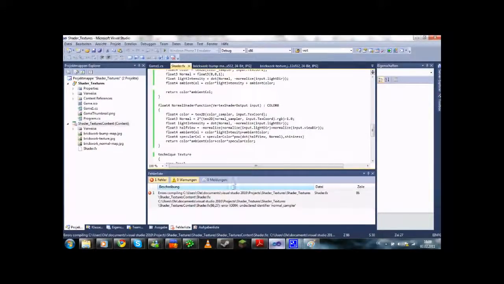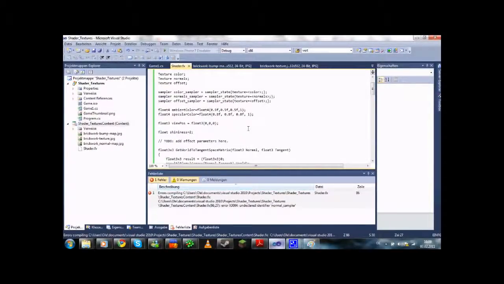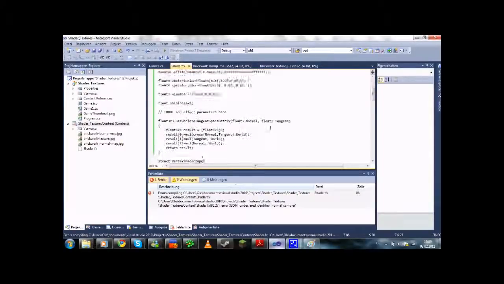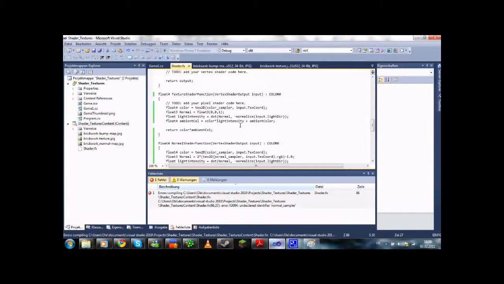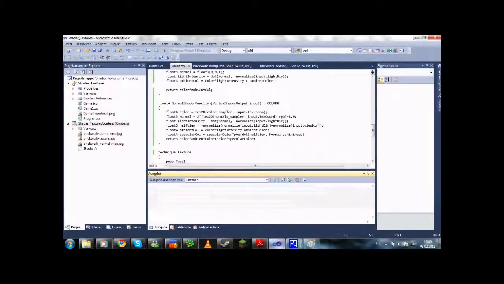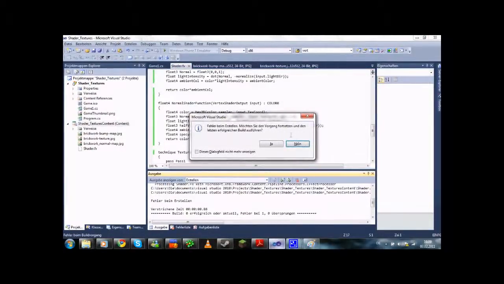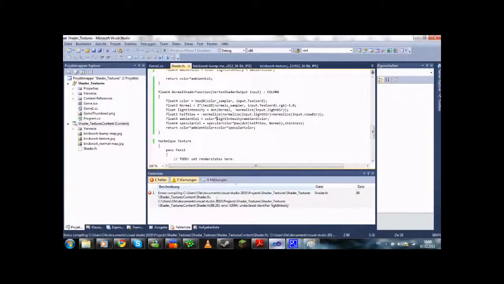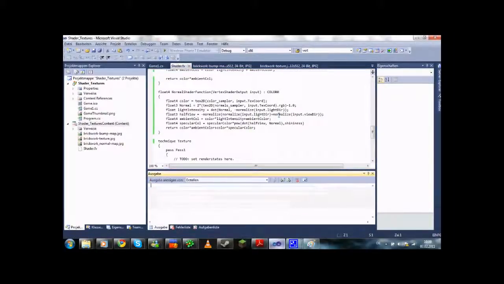Please run now. Oh, there's a typo. Okay, again, unexpected token return. Oh, I forgot the semicolon. Now, okay, it's the same as before because I forgot to run the normal instead of the texture technique.